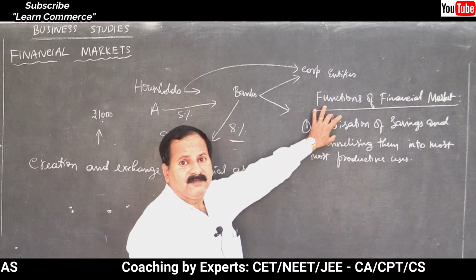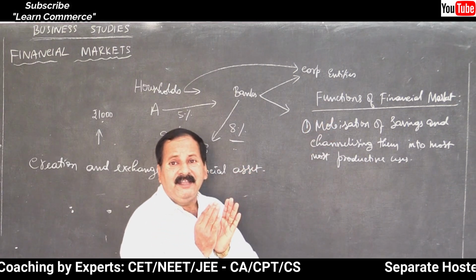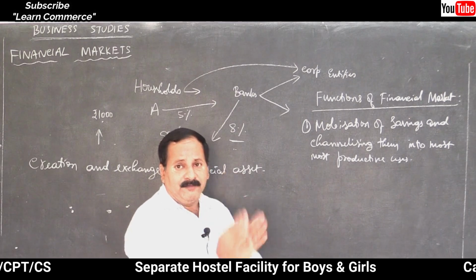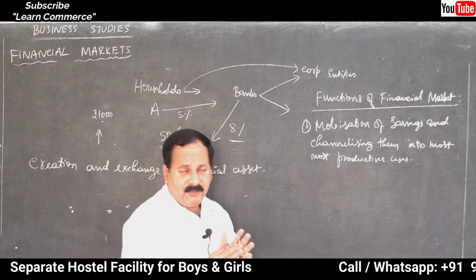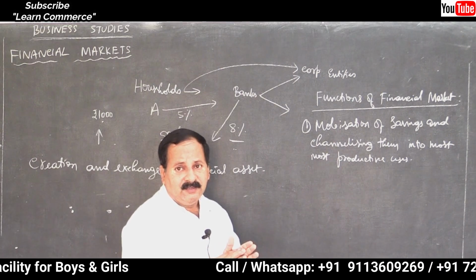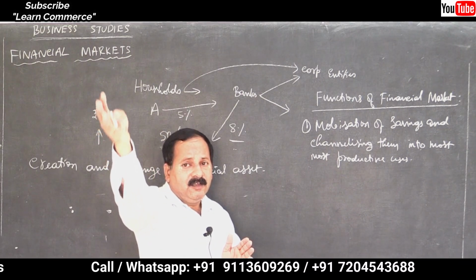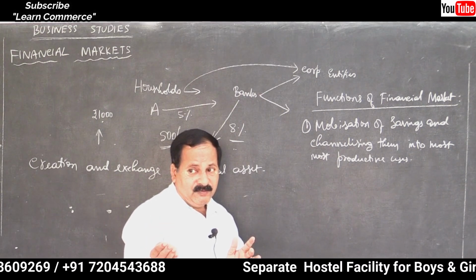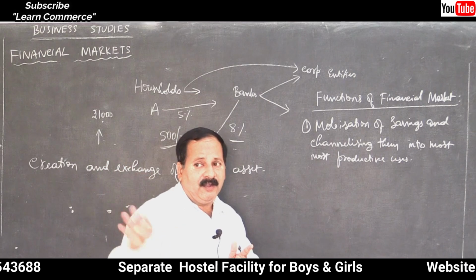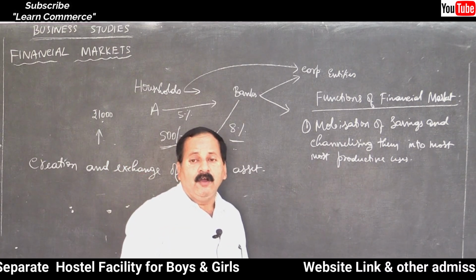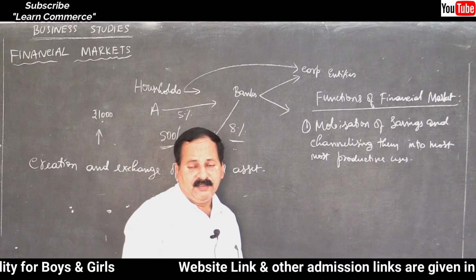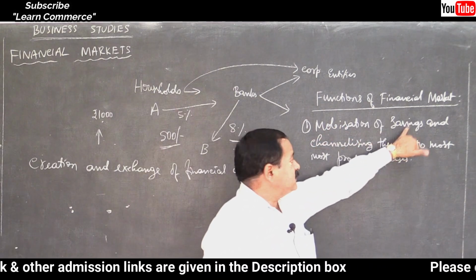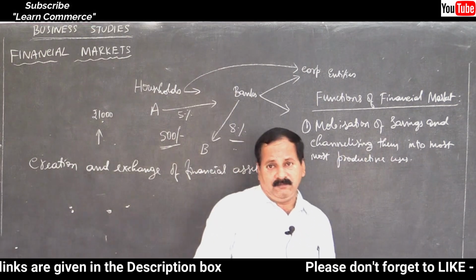Mobilization means creating savings, isn't it? Every day a person works, a daily wage worker, he may save rupees 50 per day or 100 rupees per day, isn't it? Let's say a person may come every day, there is a pygmy collector, isn't it? Pygmy deposit. Every day the person may pay 50, 100 or whatever money he has saved by the end of the day. And that money, that is mobilization of savings, that is his savings, and channelizing them.